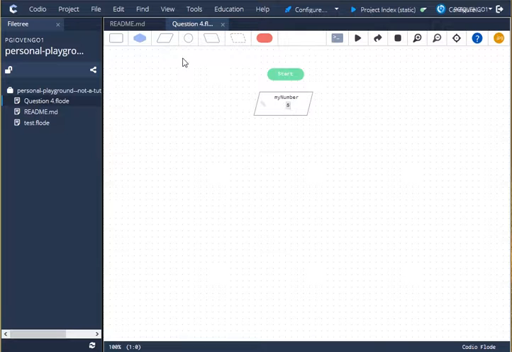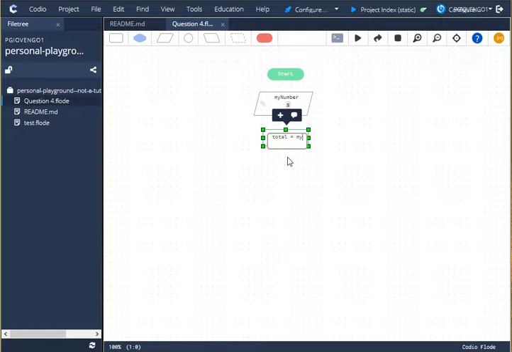Next thing we're going to do is we're going to do the calculation. So here's where I take the operation. And I'm going to drop it right here. In fact, I'll go down a little bit so that we can read a little bit better. You can adjust how wide these are, but the formula is going to be total is equal to or assigned to my number divided by 2. And that's all we have to do with that there.